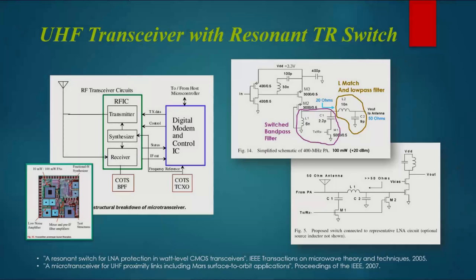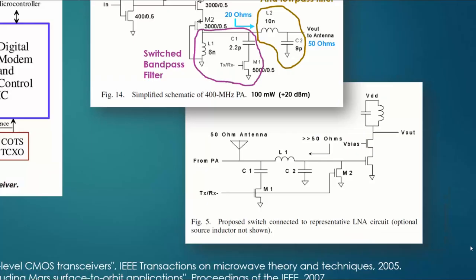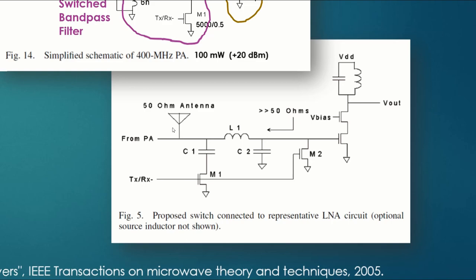Now let's look at the input receiver circuits shown in the lower right. The antenna comes in. If we're in receive mode, there's a low voltage here that turns off this FET and this FET over here. Imagine this doesn't exist and C1 is not connected. The only thing we have is L1 and C2. It's obviously a matching network that converts the 50 ohms up to a higher impedance driving into the amplifier. It's just like what we talked about.